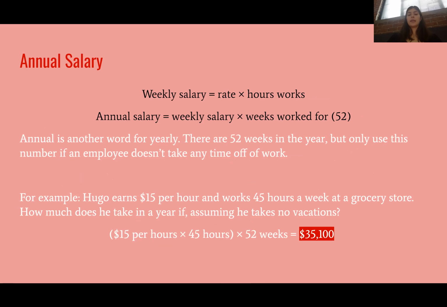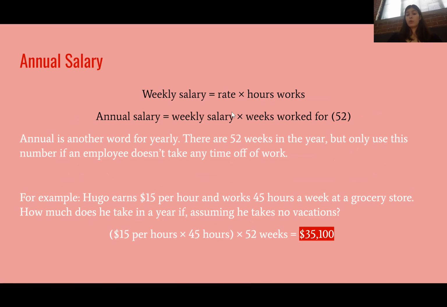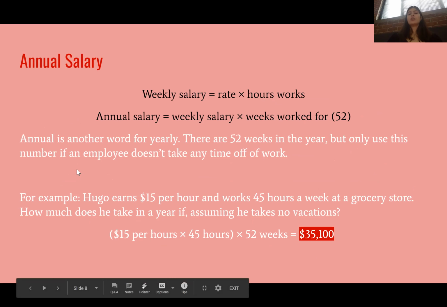All right, let's talk about annual salary. So we already talked about weekly salary, right? So that's your rate times the hours that you worked. Well, for annual salary, you're just going to take the amount you earn per week, and you're going to multiply it by the amount of weeks that you worked in that year. All right. So annual salary is just another word for yearly salary, not weekly salary, but yearly salary.